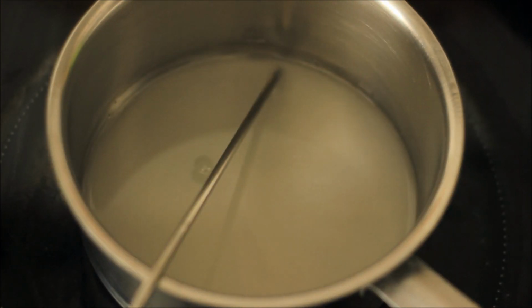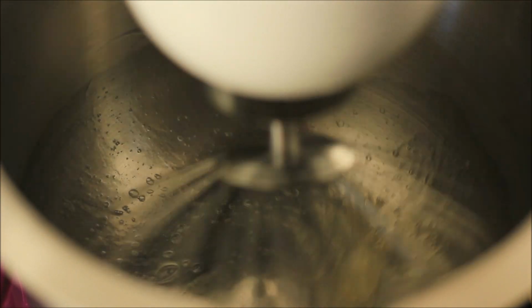In the meantime, we are going to start whisking the egg whites. Before you start making the meringue, you want to make sure that your egg whites are room temperature. So take them out of the fridge and allow them to come to room temperature before you start whisking them and before you start making the meringue.